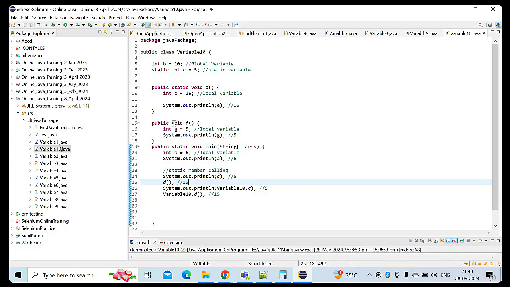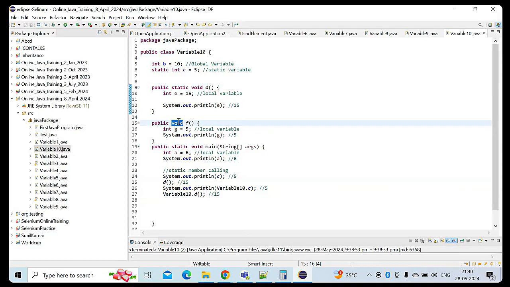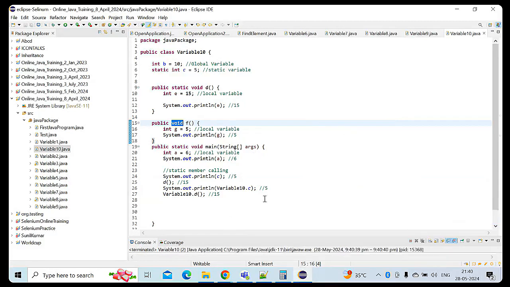This one is non-static because we are not using any static keyword here. This is static and this one is non-static. This is about static and non-static.